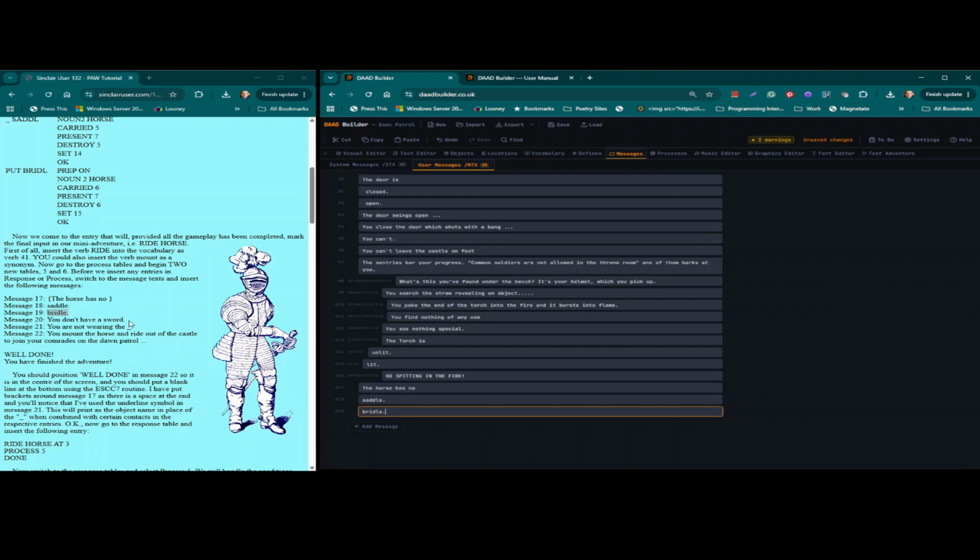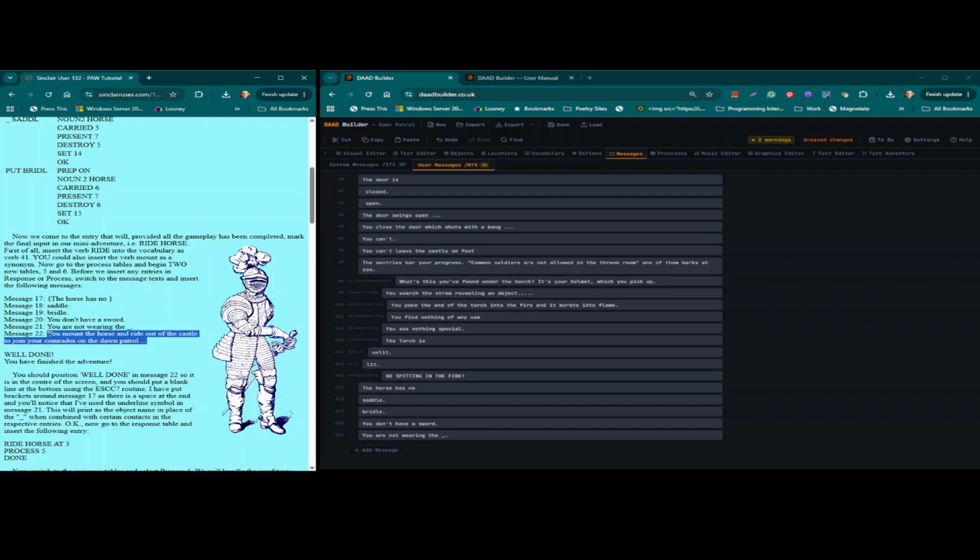And then we want, you don't have a sword, so we need to check obviously that everything is correct before we can ride the horse and leave the game. You're not wearing the, and the final message that we've mounted the horse and gone out on patrol. So just label those.